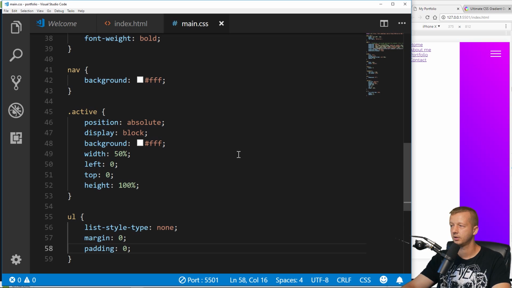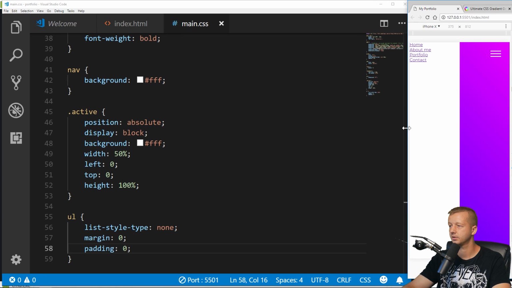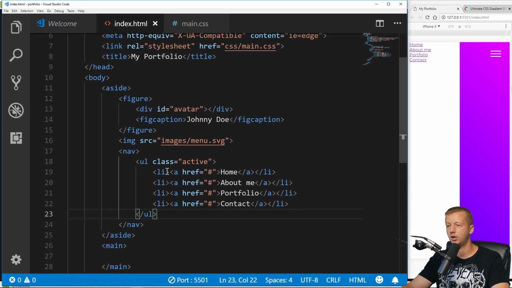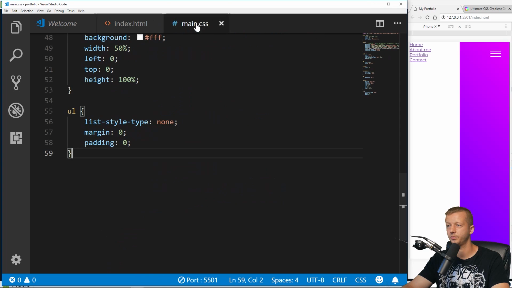All right, so let me shrink this in just a little bit so we could see. So that looks obviously horrible, so we need to add padding inside of this element. And we can do that through our list item A, our anchors right here.